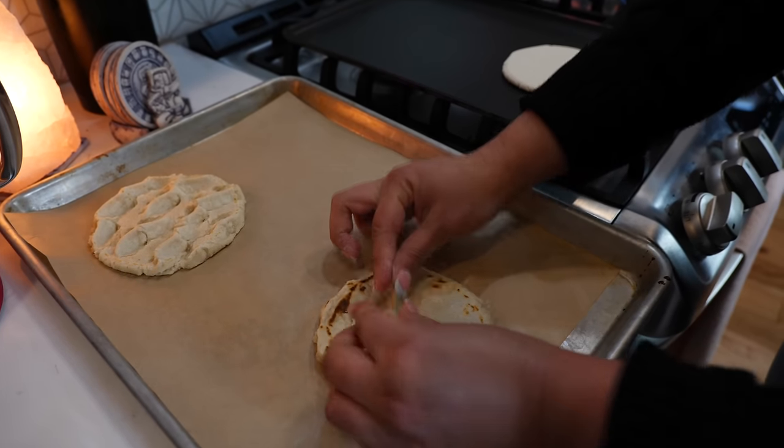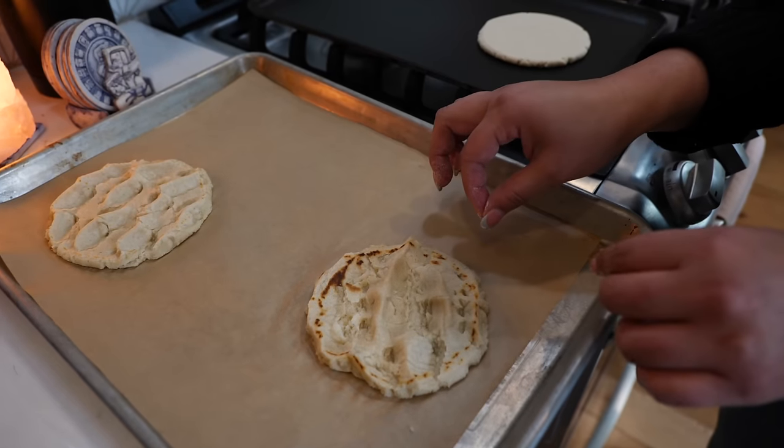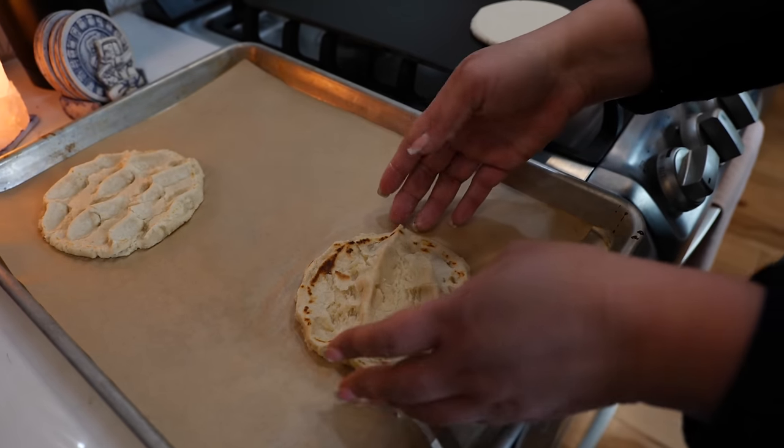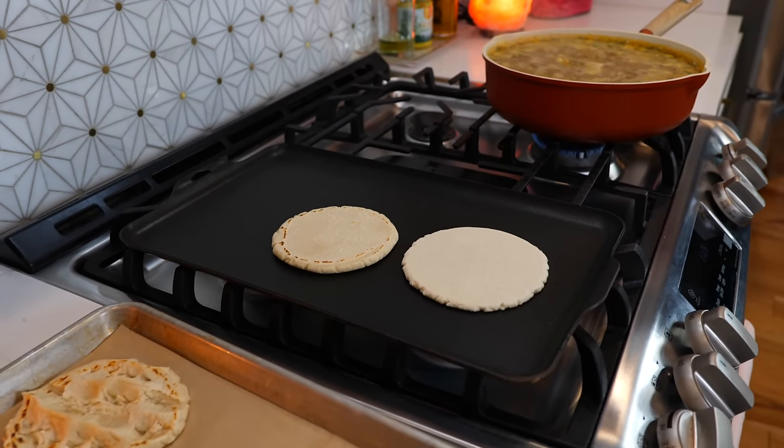What do you suggest if someone does not want to do this when they're hot? You can use a paper towel or a kitchen cloth to aid you, and I'll show you that on our next one.